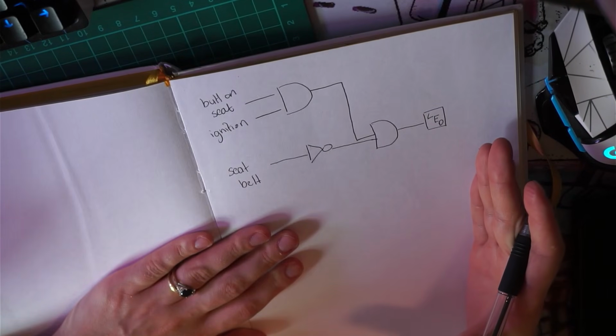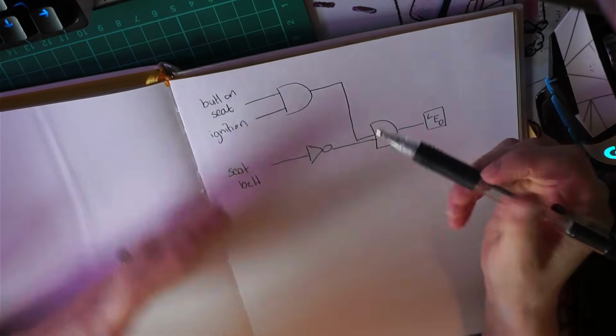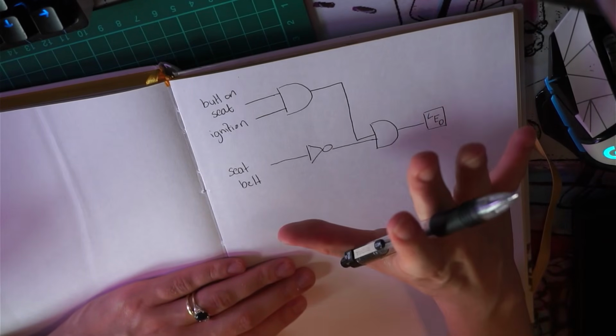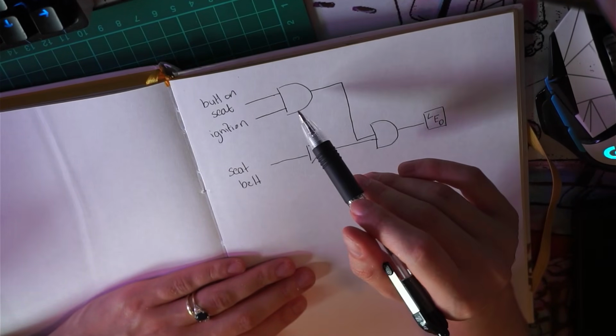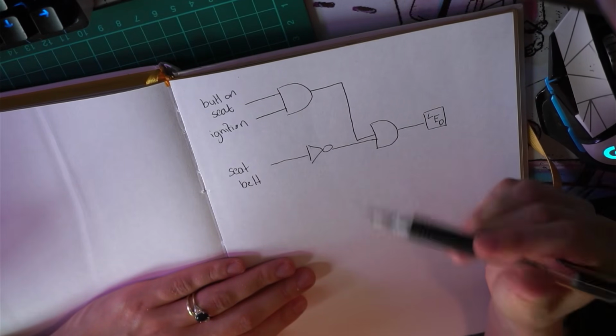First, I'm going to draw you the schematic of how my car works. Here is how the schematic looks. In reality, there's nothing wrong with using a triple AND gate, but I don't have one. So when I build a circuit, I am going to use 2 AND gates, and it still works. You can use the output of one AND gate as the input of another because of the type of gate it is. I'll explain in a second why.